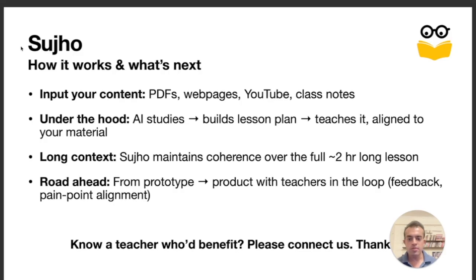So the question, of course, is how does all of this work? There's really two key breakthroughs underlying all of this. The first is something called the content pipeline. The way this works is we feed some relevant content to the AI. Could be PDFs, could be web pages, or could be YouTube videos on our topic. The AI studies the content, prepares a lesson plan, and then teaches the content, fully automated and yet closely tied to whatever content you provided.